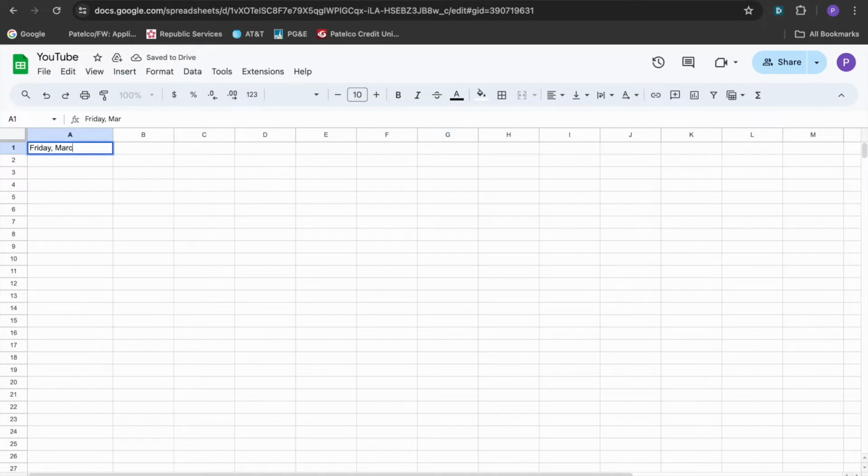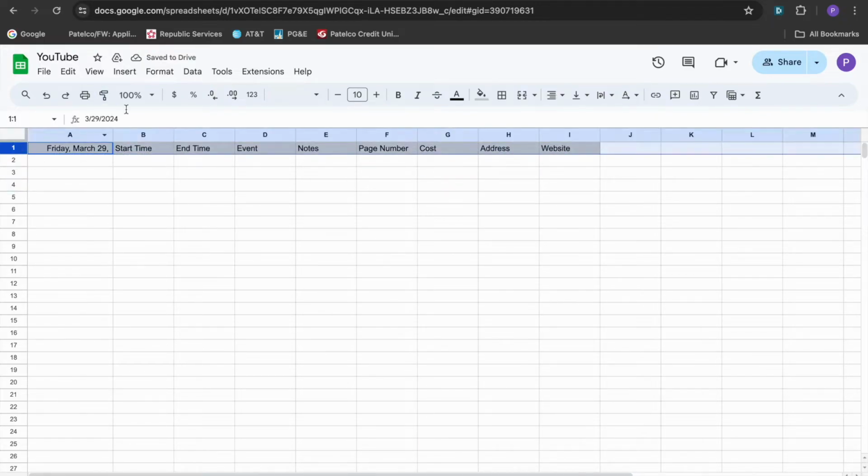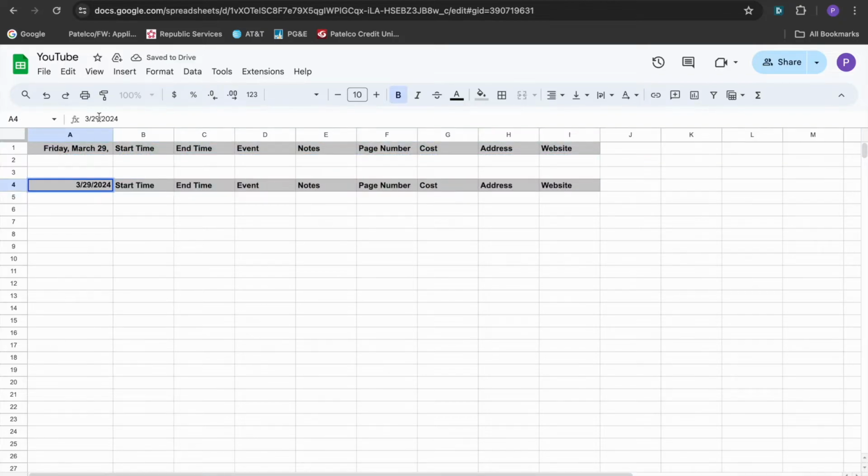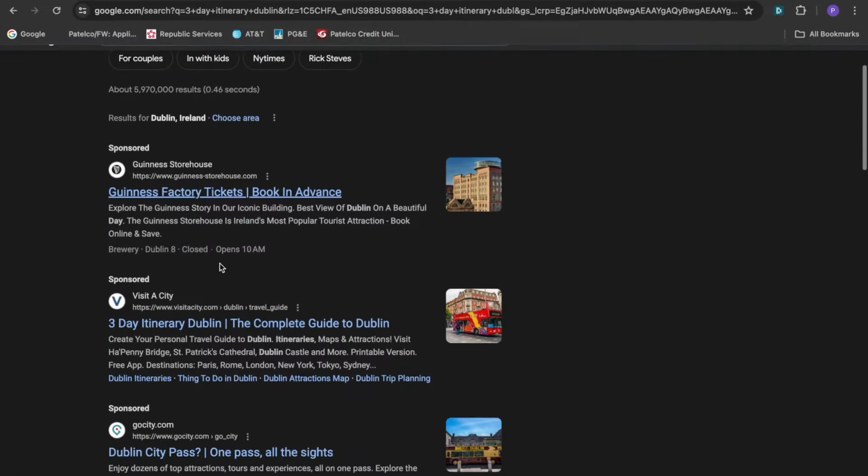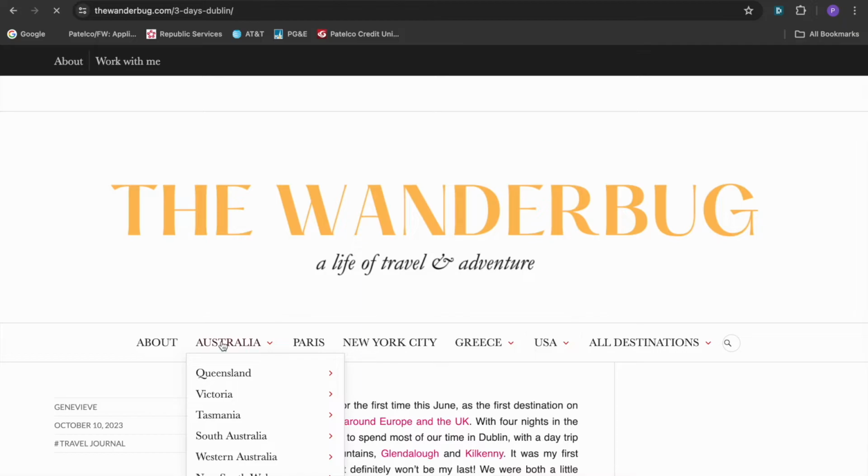Now here's exactly how I started off our spreadsheet. We put in the dates that we're traveling. We recently traveled at the end of March for spring break, but you put in the start time, end time, event that you're doing, some notes, a page number if you're using a book like Lonely Planet, which is what I used to use quite a lot until the internet became our best friend. So now I don't use it as much, but it's still good and handy if you have one. Also, I put the cost of the total as well as individual, and then the address and the website.